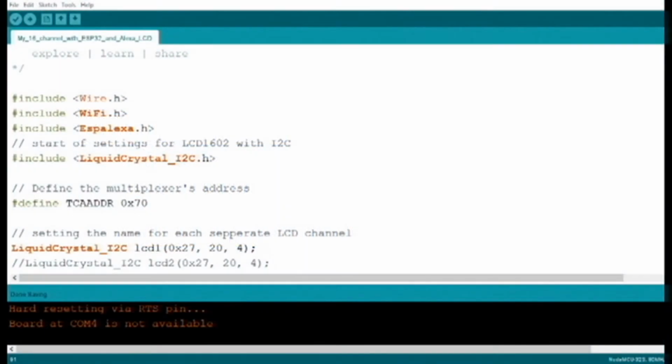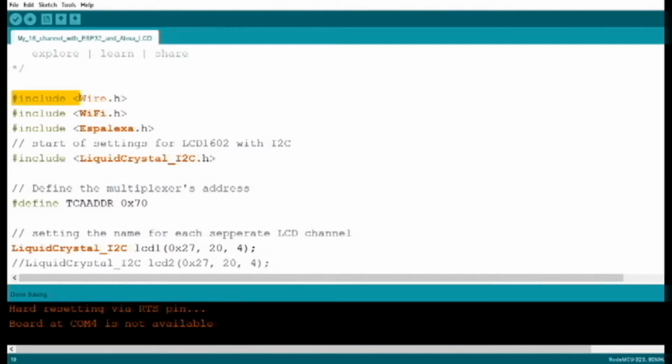Programming to use the TCA9548A I2C multiplexer with 4 LCDs with the same address. If you have not set your Arduino IDE to work with your board and Alexa, please watch parts 9.2 and 9.3. This is an add-on to the last sketch we did. We will post the full code in the description. To follow along, we suggest that you download the sketch.